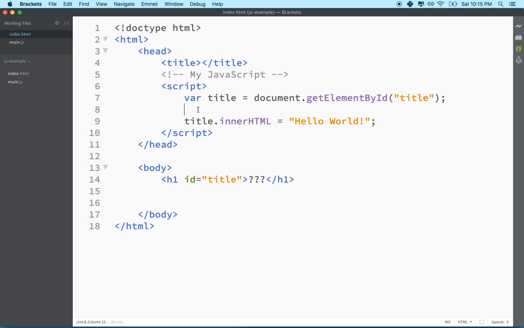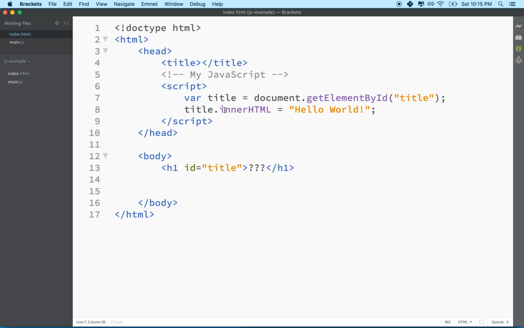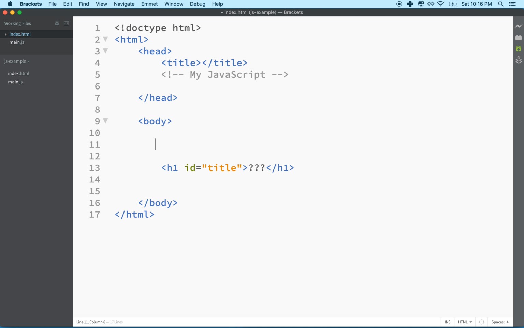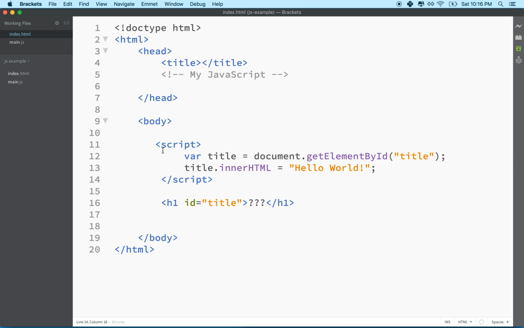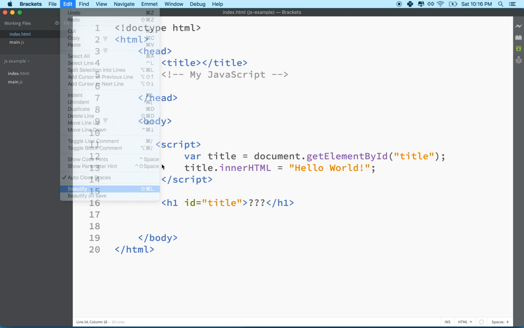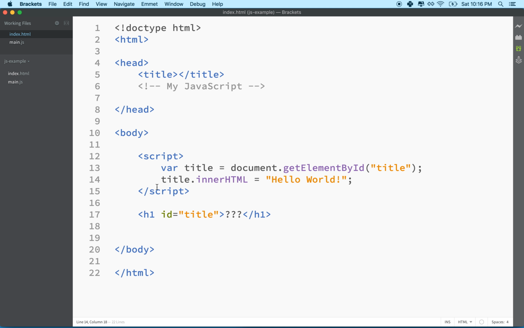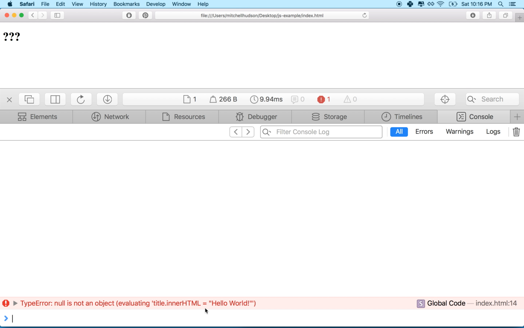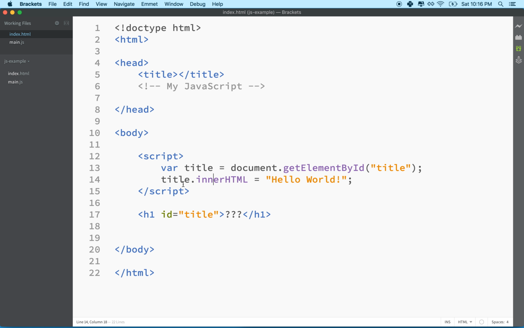Right, so how do you get around that? Well, the same thing will happen even if you put the script tag here, and you're totally allowed to put it inside the body tag. I did that earlier. Let me clean that up a little bit there, right? Okay. You can put it there and we'll still get the same effect, right? Still same problem, same error, right? And the problem again is this element hasn't loaded yet.